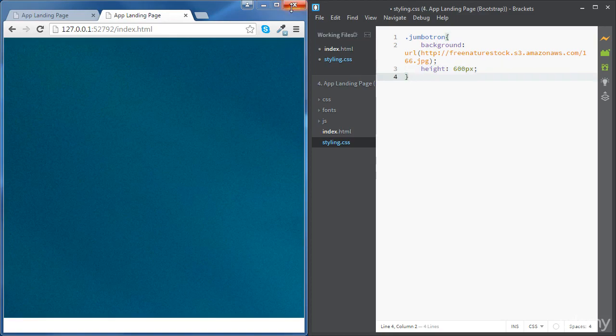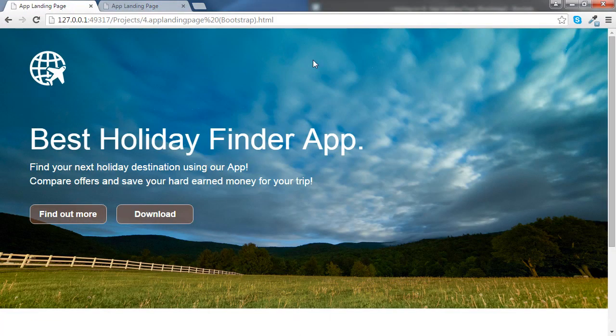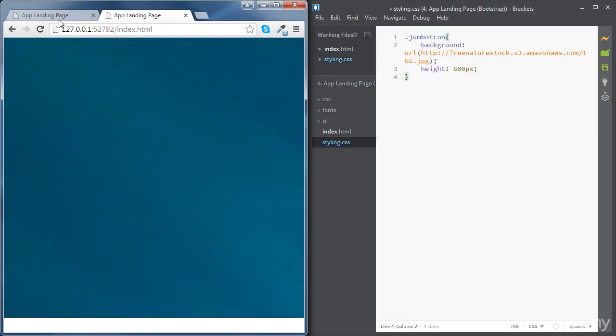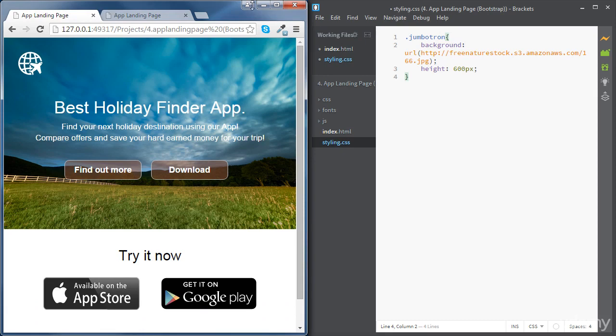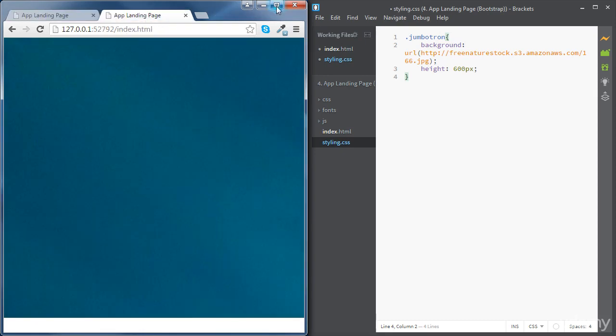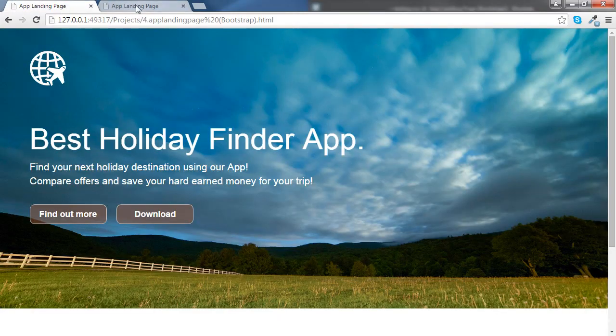Alright, now our picture has got the right height for large screens, but it's still too big for smaller screens. And that's something that we're going to take care of later. Okay, so now let's take care of the large screens. Although it's got the right height, we don't see all the elements of our picture, and the reason why is because we need to scale our picture.